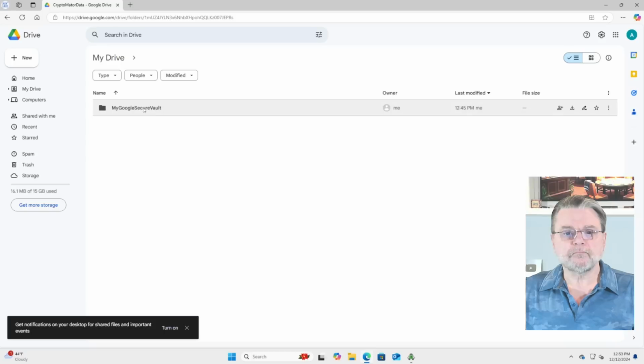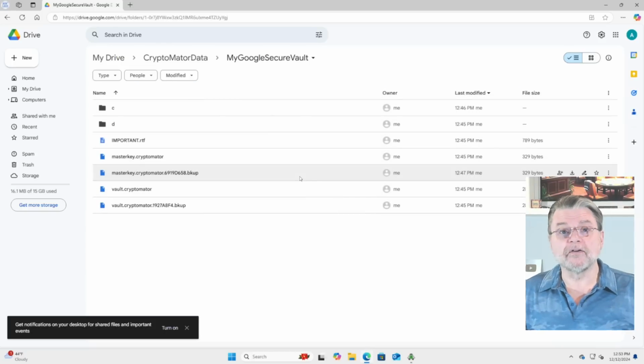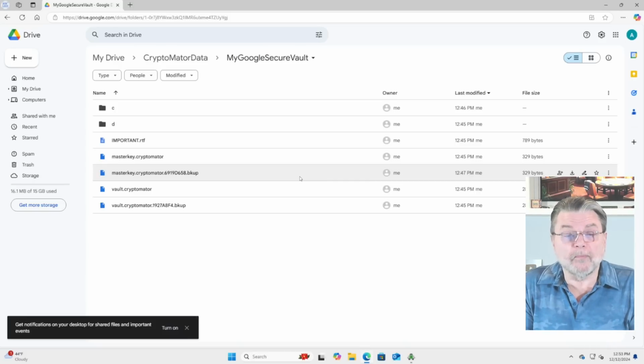However, all of this other stuff that's been encrypted, you cannot access using the web interface. You need to be able to use Cryptomator to access that data, to decrypt that data. And that happens only on your PC or your mobile device, because there is a version of Cryptomator for mobile devices. That's the only drawback.